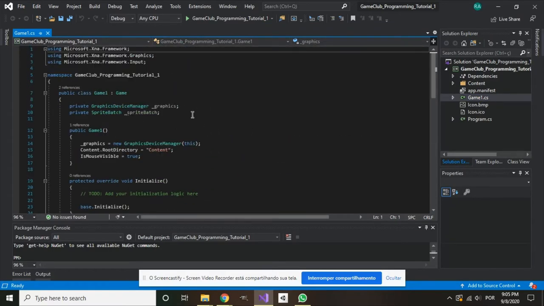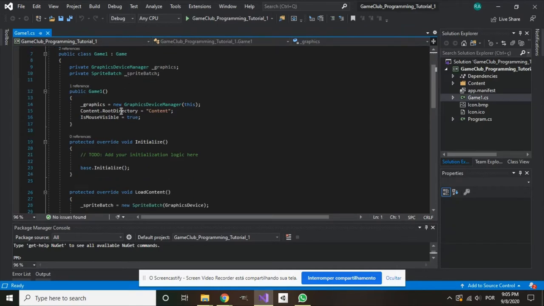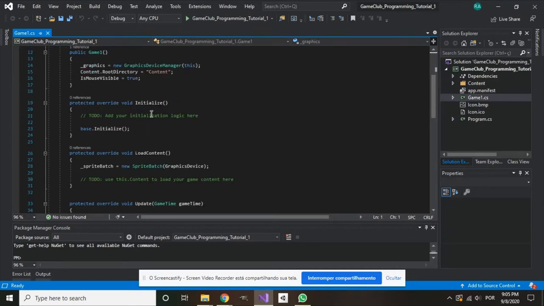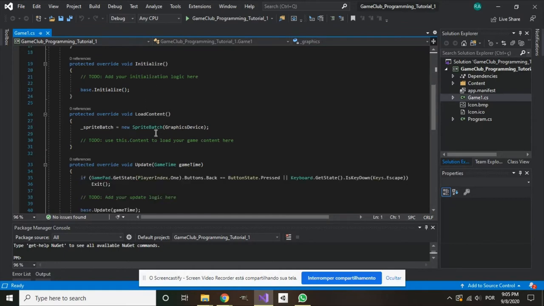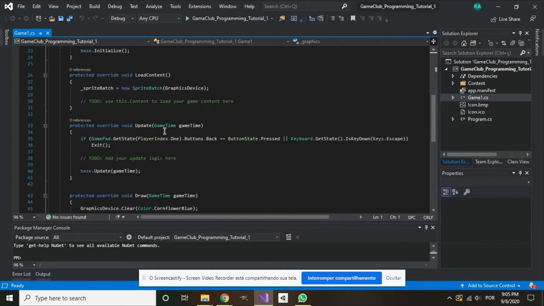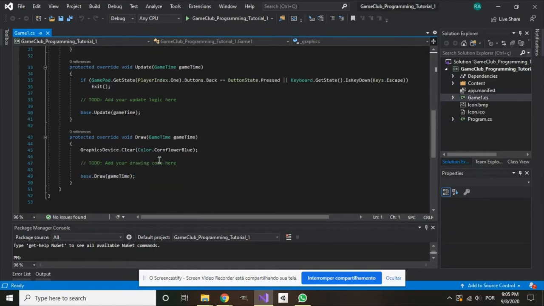And you have all the methods here, right? Variables area, general information about the game, where we initialize the logic, where we load content like files, sounds, and everything. Update, where we update the data and the logic of our game, and where we draw the stuff to the screen, right? If we pay attention to the draw method, we have here graphics device.clear, and it passes a color that is this cornflower blue. What this does is it asks the graphics device to change all the colors inside our screen to blue. So all the colors, all the pixels to blue.